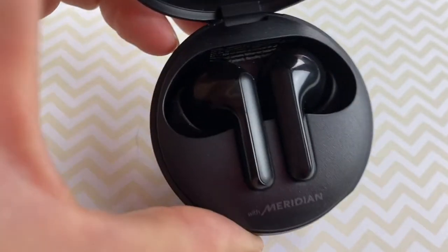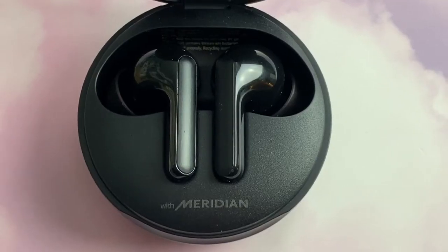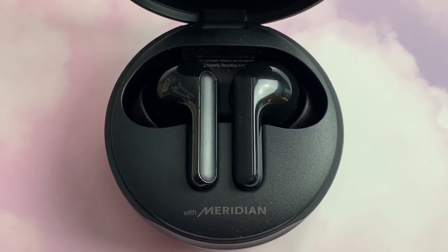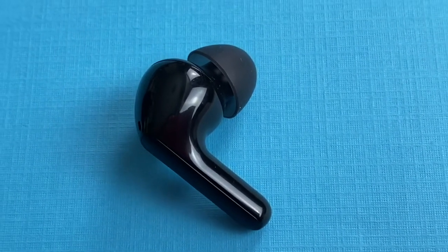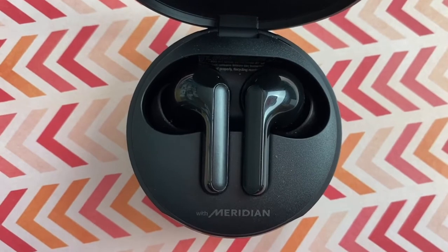Let's dig into this self-cleaning innovation feature right away, since it is very unique. This is the first time I've ever seen this feature in headphones of any kind. With the global pandemic, we are all hyper-conscious of things like bacteria and viruses, so a pair of headphones that can clean themselves — the time is probably just right for these now. These earbuds boast an industry-first UV nano charging case that LG says eliminates 99.9% of bacteria on the part of the earbud closest to your inner ear. LG also says that frequent usage of earbuds can cause a buildup of bacteria that can lead to things like ear infections.